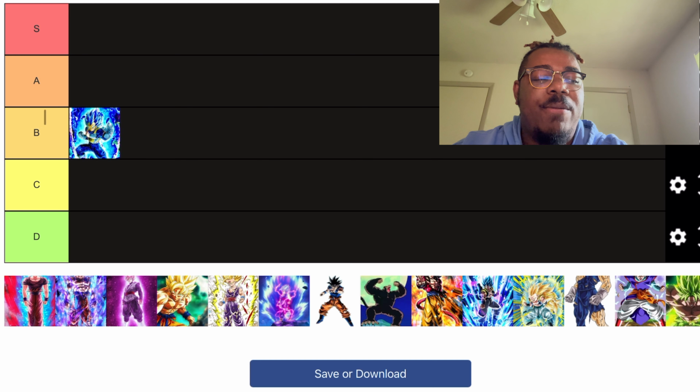So I'm gonna put this in the B tier, because after the Tournament of Power, we've only seen Vegeta use regular Super Saiyan Blue and then just Super Saiyan God. It kind of feels like they just gave this form out there to give Vegeta a boost so he could kind of compete with Ultra Instinct Omen Goku.